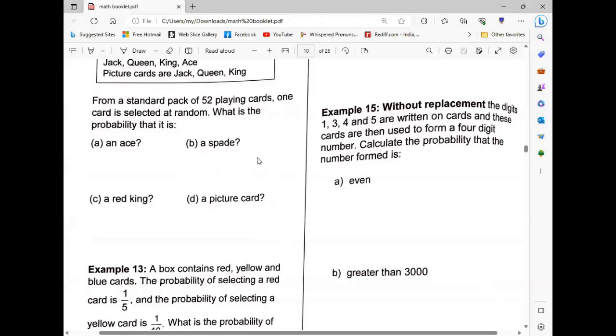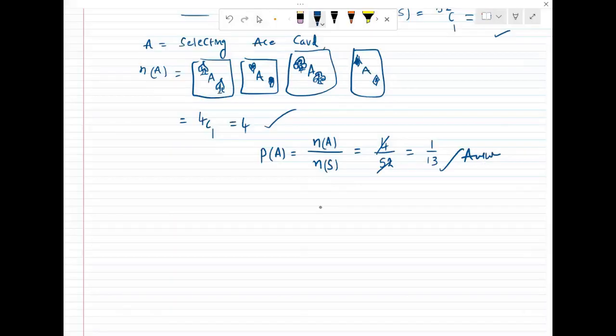Next question. A spade. Tell me the answer. How many spades are there? 13, yes. So say B is equal to spade card. So N of B is equal to 13 cards, spade color. Spade means which card? Spade means leaf type card. Black. Yeah, this card is called spade. So how many exist? The entire suit, entire 13. Suit means 13 cards. 13C1 is 13.